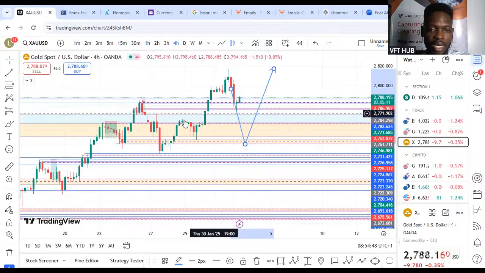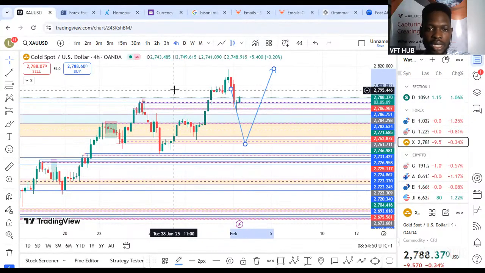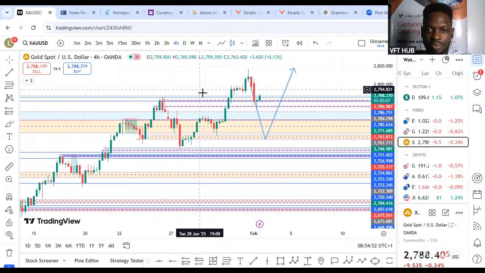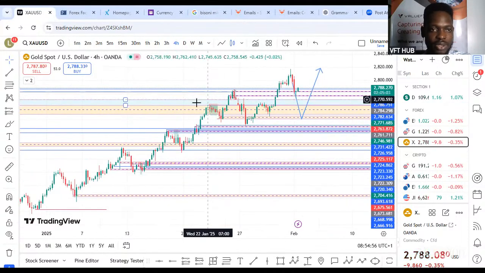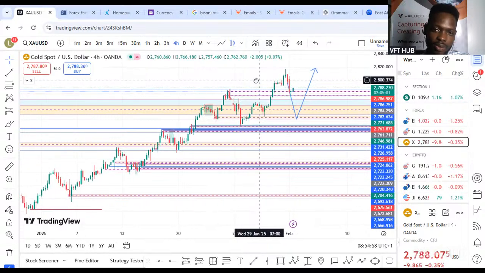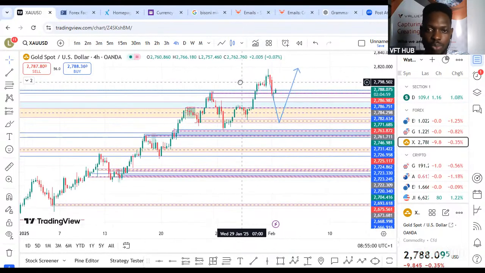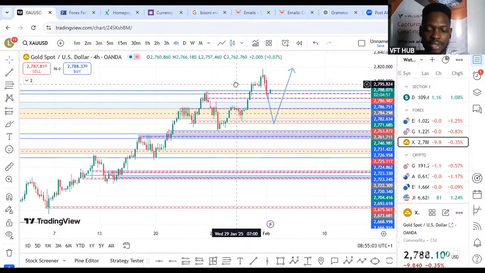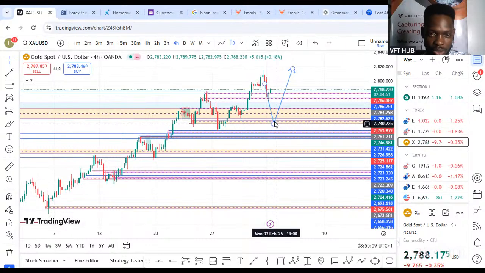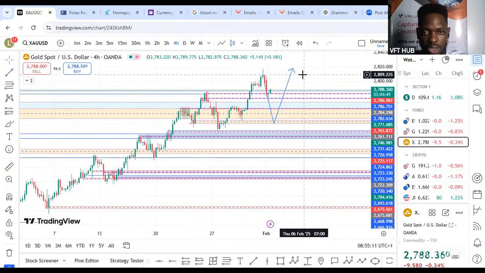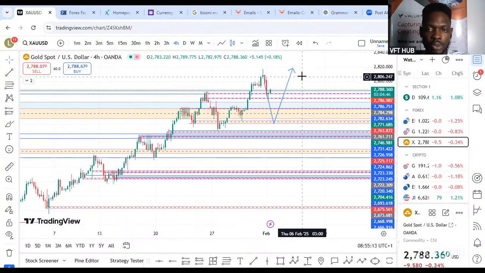These days, I can tell you clearly and boldly that in the last few days the precious metal has not been dancing to anybody's intuition. So if you are using your intuition to trade, well, it's good. However, make sure you see what the market is doing is what you should trade, not what you want. All right. So we are expecting a pullback on the precious metal to this particular level. Then we can see the continuation all the way to the upside. So that's what we're expecting this week for the precious metal.